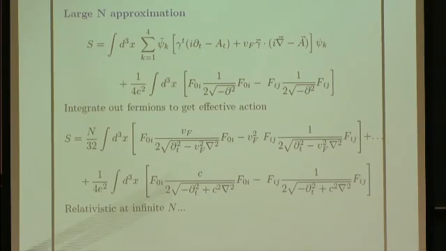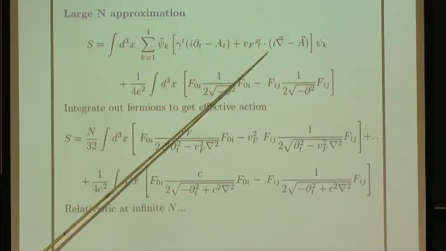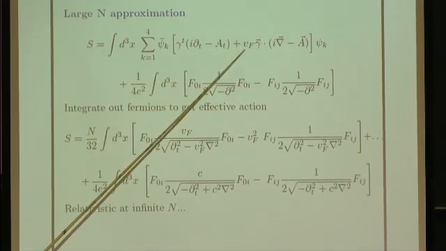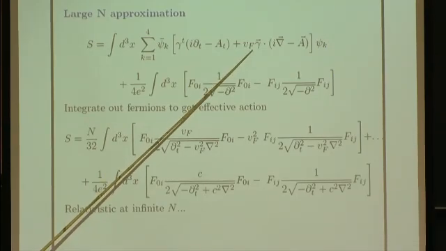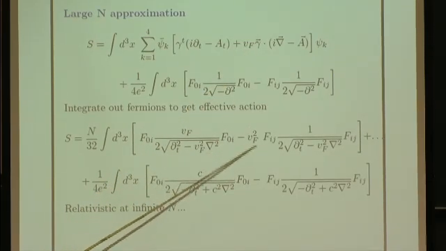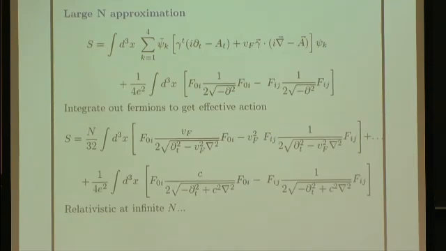And that's because this leading term basically comes from one loop in these guys, and these guys at one loop, well, it's relativistic with this speed of light. So of course you're going to get Maxwell's action with this speed of light instead of the vacuum speed of light in the effective large N Lagrangian. And in fact the N from the N species goes in front of here. Now with strong coupling, E squared is really big. Well, E squared where we're interested in is something like 40. So actually this is small compared to this.